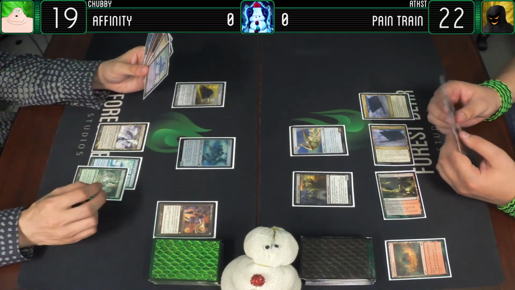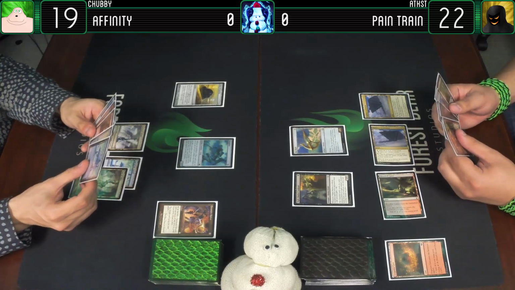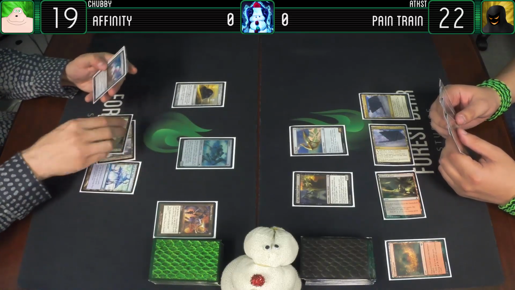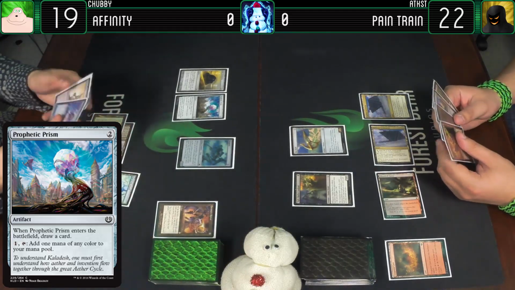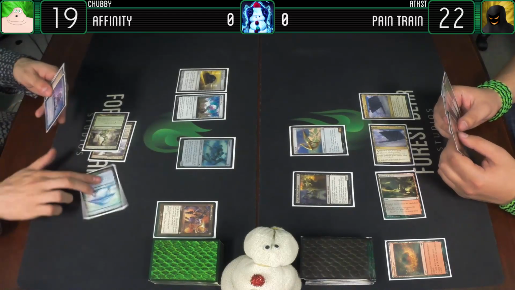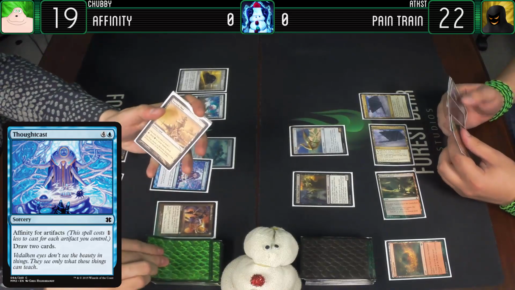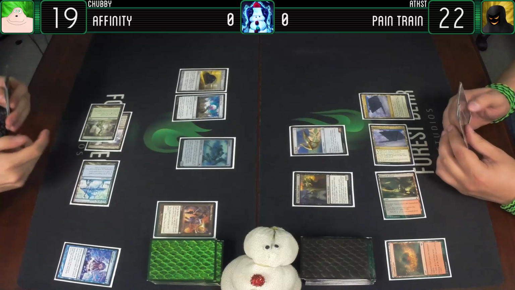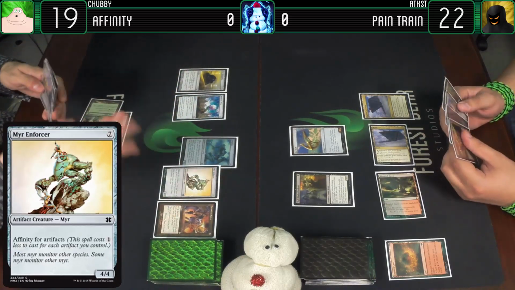Tree of Tales. And Prophetic Prism. Draw a card. Okay. That's pretty good off the top. Thought Scour. Draw 2. So many cards. 1, 2, 3, 4, 5, 6, 7. Oh my. Mirror Enforcer. Go ahead.